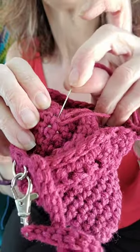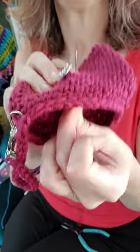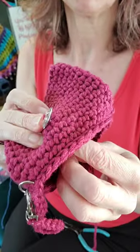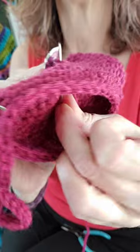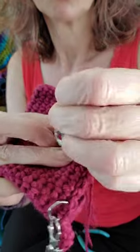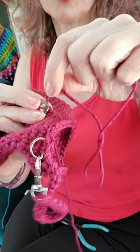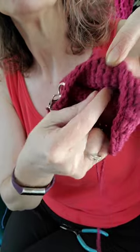You can actually put this through the hole of the stitch if you want, and you're going to come up not through the button but underneath the button, very close to where you stitched it on. So you can see where I stitched it on, and I'm coming up very close underneath that button. So you're going to pull your yarn back up. Again, you still have a tail that's inside so you can sew. So you're going to pull that yarn back up through that button. You're going to pull your tail down so it doesn't get too loose, and you're going to hold it.